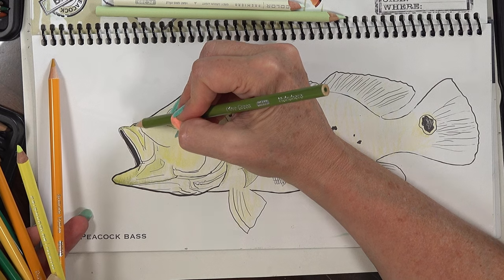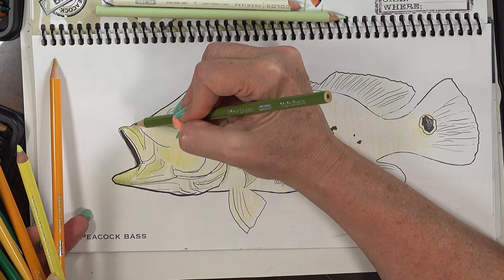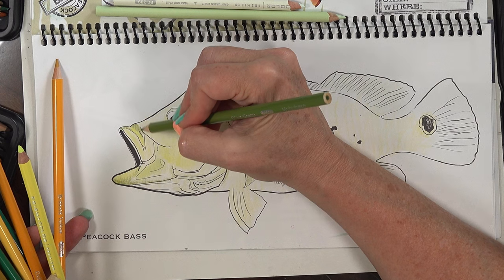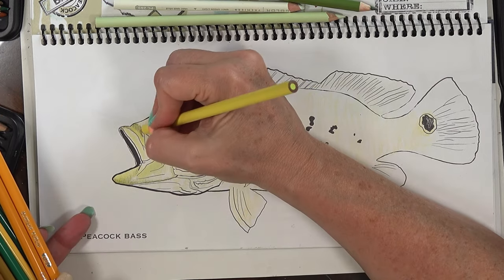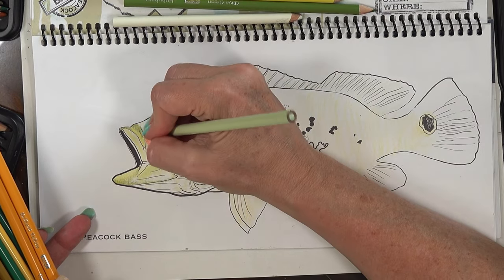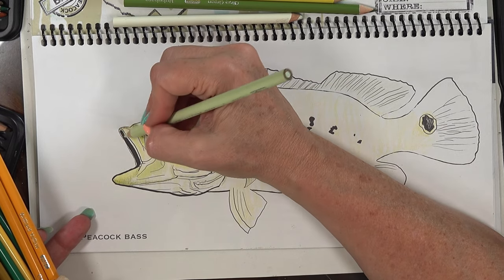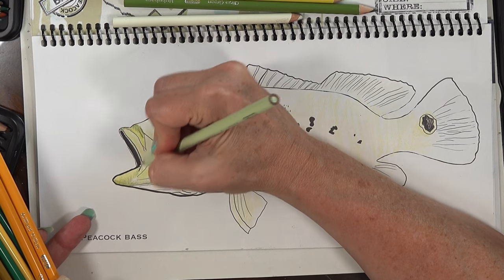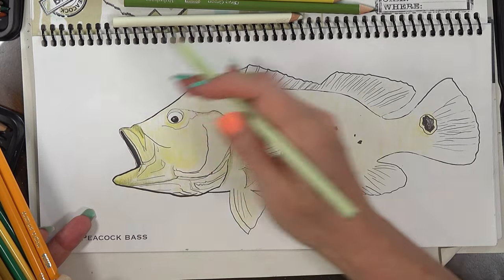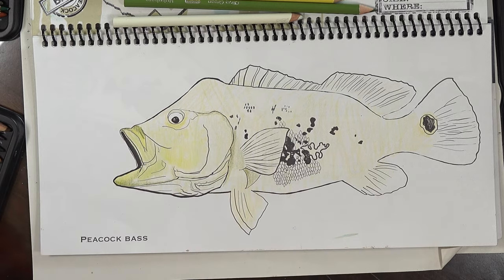So I feel like we're gonna have a ridge right there. I think that will pop up just a touch. Chartreuse. So we've got the highlight there, a little bit of the pale sage over the top of that. I'm gonna pale sage all of this here just very quickly, because there's gonna be a ton of color in this fish. The face itself is just, I mean, there's a lot going on.